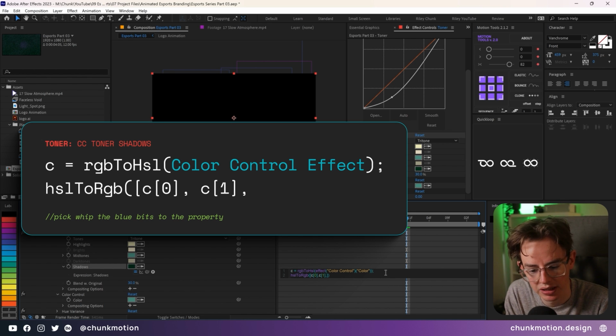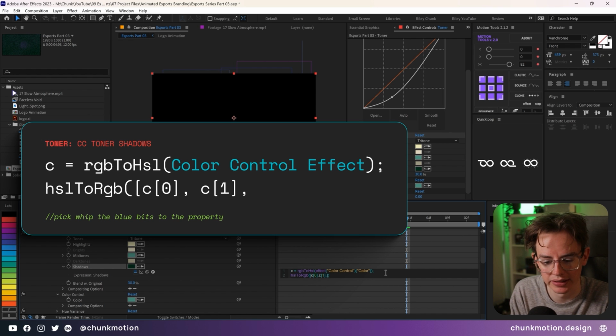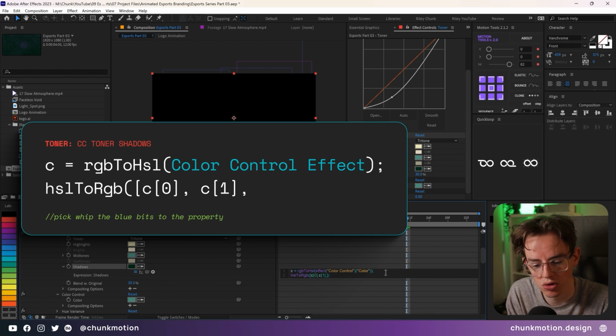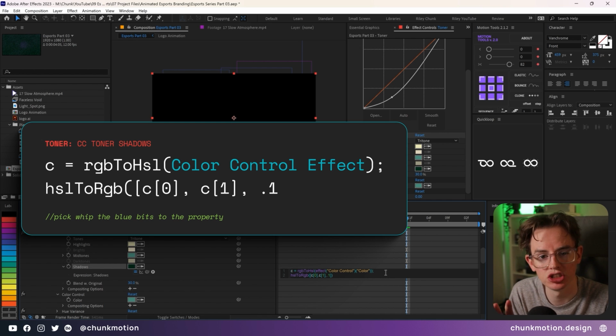And this last one is going to be the lightness, and this is something that we can now manipulate. We can stray from the original color control here and specify our own lightness. Now, all these values here, the hue and the saturation and the lightness, are just on a scale of 0 to 1. So if we put in the value of 0.1, for instance, that's going to be quite dark, but not quite black. There is in fact one more value when it comes to these functions. Not that it really matters to us at all at the moment, and that is just the alpha channel. We're going to be just specifying this as 1 for the entire time because we don't want to have to deal with any kind of transparency.